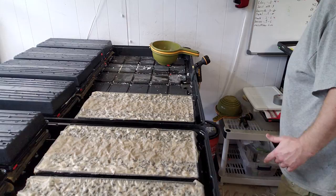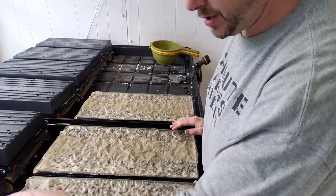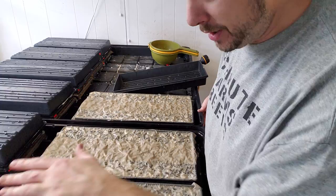What I'm going to do here is plant some shiso on top of this — that's a shiso tray going on top. Then that shiso will get a dome on it. That arugula tray you see is actually ready to come out. Around here we call sunflower a 'stacker' and arugula a 'topper.' You could plant a topper on top of this and go two or three high if you want, though I don't recommend going more than three.